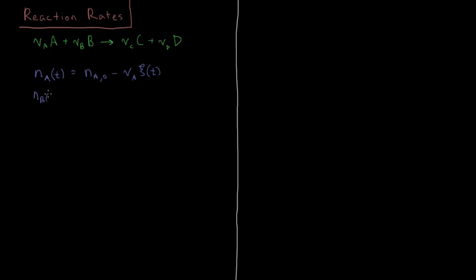So similarly for all the other species we can define these values. Number of moles of B at time zero minus its stoichiometric coefficient times extent of reaction. Then we have a difference in C because it is a product, so it is being produced, so you have a plus sign there times its stoichiometric coefficient. And then D just comes along as well, pretty much the same as C but just replace all the appropriate values to make it the case for D.